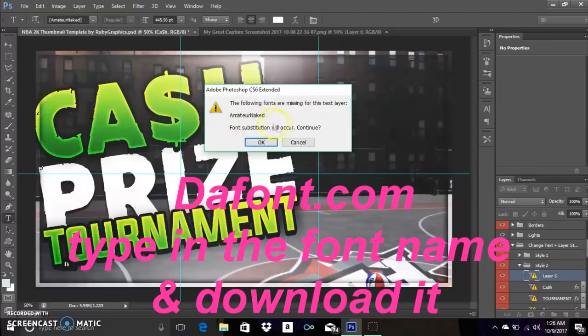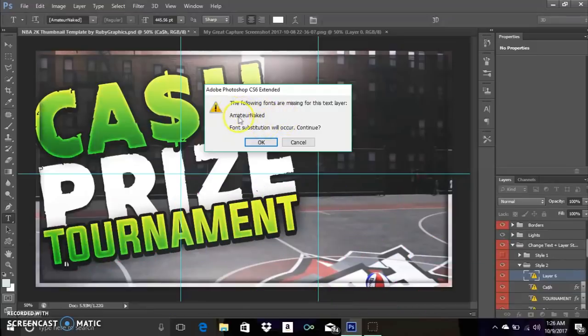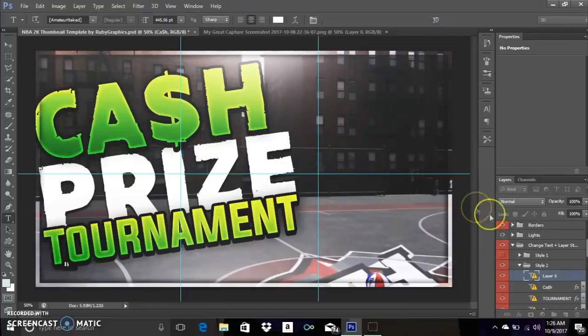It's gonna tell you to go to this website. It's gonna tell you to go to fonts. Just type this in right here. Right here is going to say the name of the font. You just go on Google, type in the font name, and it's gonna send you to a website to download the font. It's very, very easy, and that's basically how that works.